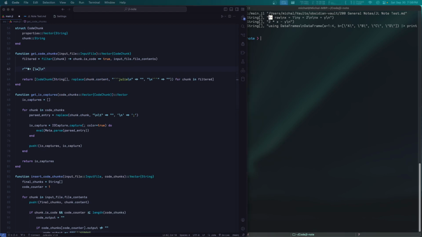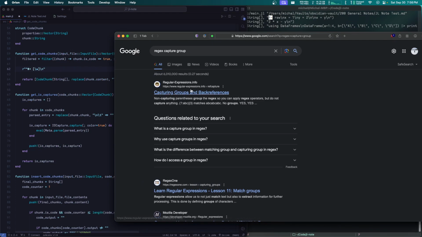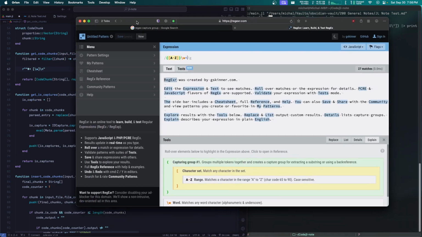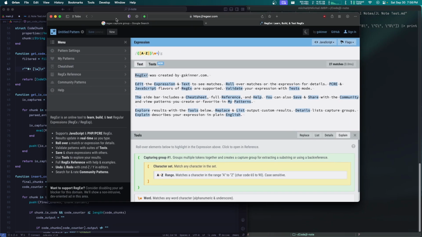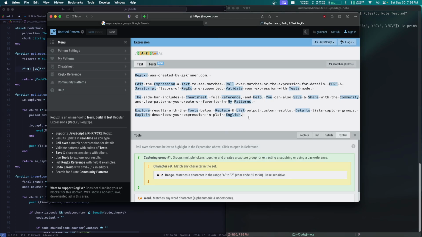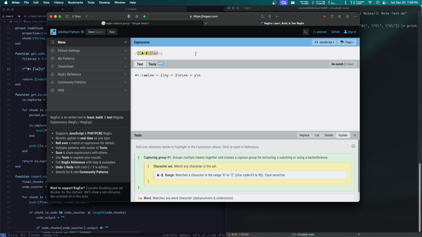I also need to make a capture group, and I forgot how to make a capture group. Regex capture group. So on screen, I'm doing some Googling. Regexer. I really like this website, Regexer. You can write your regular expressions and then have them actually run and tested live, which is really nice.